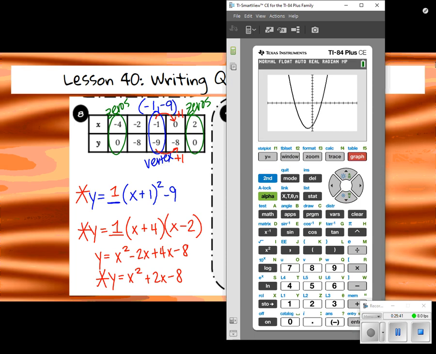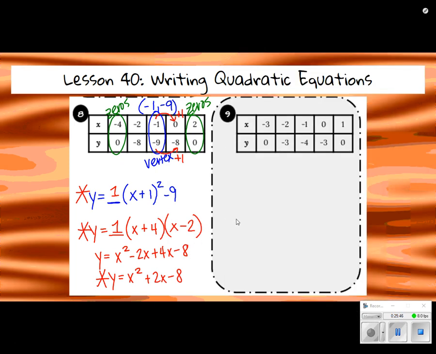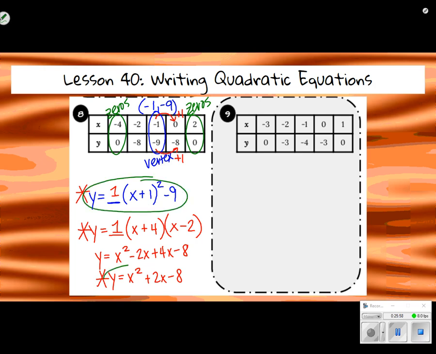So I just need one equation from you. And the factored equation, I would rather not have. I'd rather see the standard form, so vertex or standard, but use the factored to help you get the standard form. Okay, so I want to see either this, and I'm looking for both, or this, and this helps you get here. All right, so number 9, I'm going to have you pick. It doesn't matter which way, whether you choose the vertex or the standard. I'm going to show you both in a second, but pause the video, see if you can do number 9 by yourself.